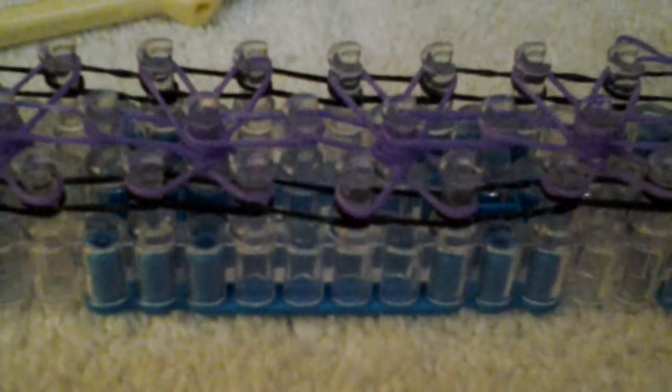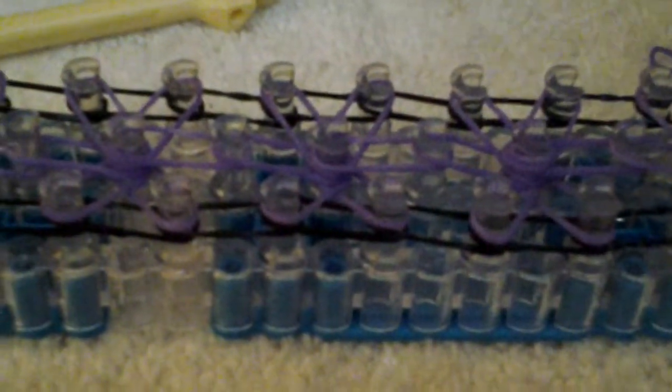And we're going to do the same thing — you're going to get the cap band, twist it, get it out, and you're going to put it in the middle. Now, you're not going to put it over here — you're just going to put it in each of the middles, where there's a lot of rubber bands, like in the middle. So right here is the middle. Basically, you just do it in every middle of the flowers till the top.